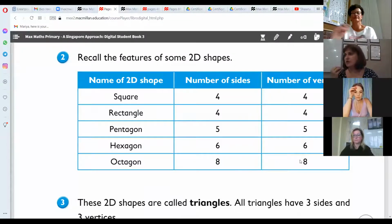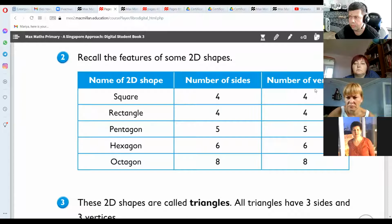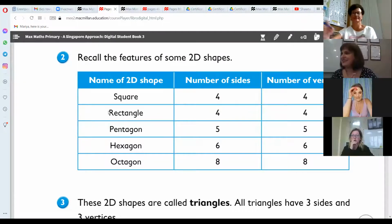But you have to understand whether they have already faced the word vertex, vertices or not. My students have already seen this word and they have learned that, I suppose. So, a square has four sides and four vertices. And I will ask my students to make sentences about a rectangle. Jana, will you try? Okay, rectangle. Yes, it has four sides and four vertices, right?